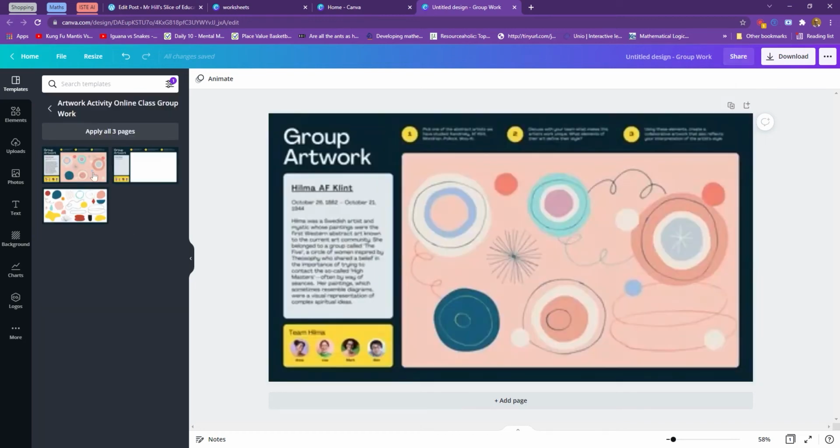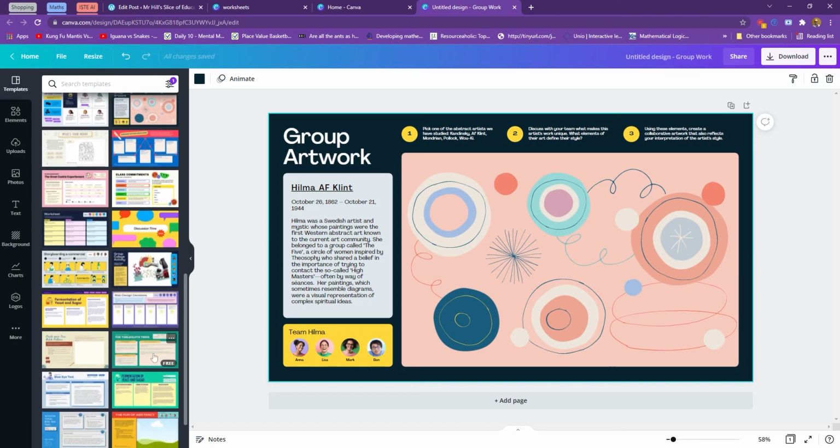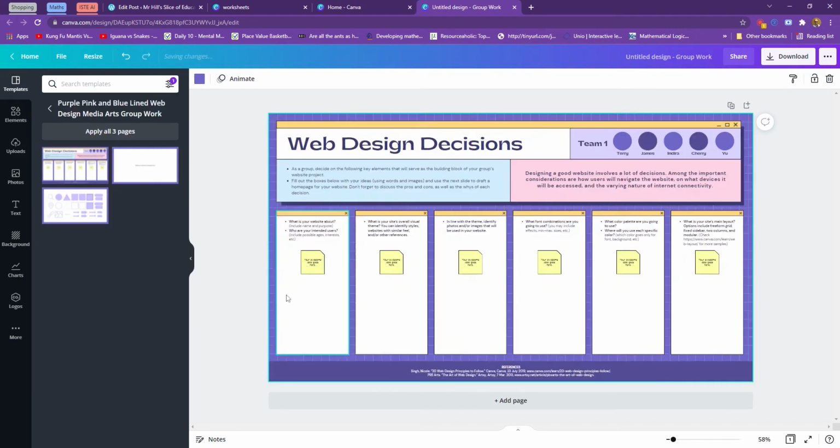They can create something from blank, or they can use some of this. There's some really cool stuff like group artwork. When you're learning about abstract art, get them to do some creative art together, which is always fun because it doesn't always turn out how you want it to. If you say create a safari landscape and see what happens, you can have some really nice discussions about what people think, and you can use post-it notes. There is so much you can do on here that you can do in Jamboard and Slides, but you can actually do it within Canva. And as I'm sure you're aware by now, Canva just looks and feels nicer and creates nicer work. So if you're going to do some collaboration, maybe try it out on Canva.